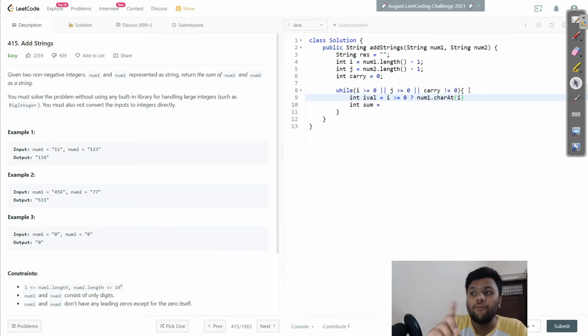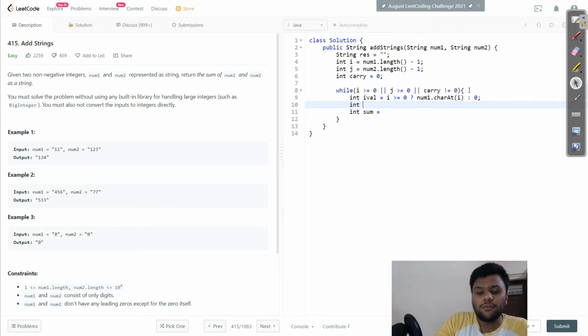Okay, because where the i is pointing, that character will be out. So what happened over here, we just say this loop will run till i is greater than or equal to 0. My i value only will calculate. This is called the ternary operator, and then I will check whether the value present is valid or invalid. If it is invalid, then I will put 0, otherwise I will get my value. Similarly, I will work for j as well.